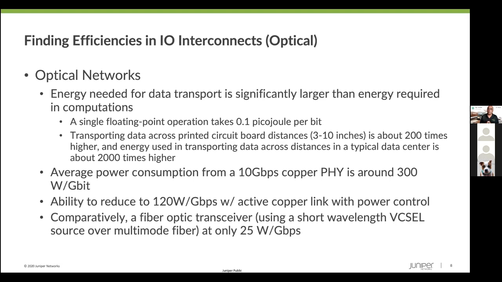And if you have to, of course, transfer data in a typical data center where people are using disaggregated compute and storage architectures for achieving more efficiency of utilization, you're sending lots of data around, and that's much more expensive, right? Now, one simple example is that if you look at the average power consumption of a 10 gigabit per second copper link, that's around 300 watts per gigabit. And that's the traditional technology used for interconnects, very popular, right? And we're using active copper links with power control. People have brought it down. People continue to innovate in that. There's a lot of effort in that area. Comparatively, of course, fiber optic in a transceiver is a lot more energy efficient, right? And we are still in the process of building optical networks where end-to-end we do not necessarily have to do electro-optical conversion and so on. But I think more and more energy efficiency is found by investing in IO interconnects.